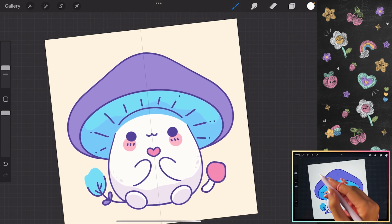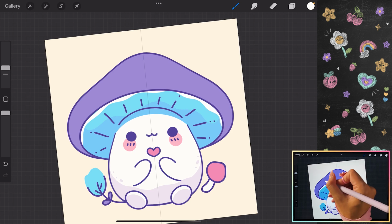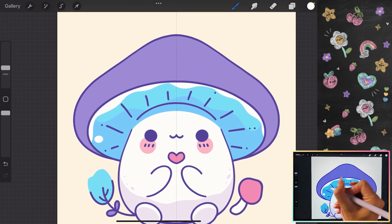With the white color, we will do something similar on the top, so we will just go along this little border here and we will just create a wavy line here. If you want to go with some other shape or maybe with a smaller shape or bigger shape, it's all up to you. If you want to go and maybe add some additional particles going inside the shape, you are again welcome to go and do that.